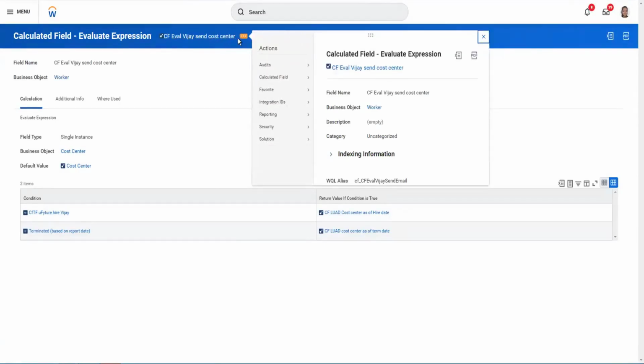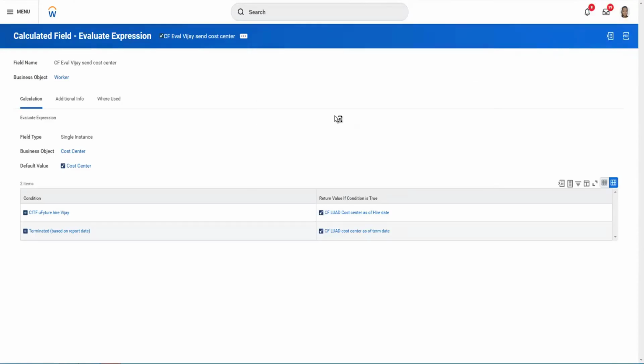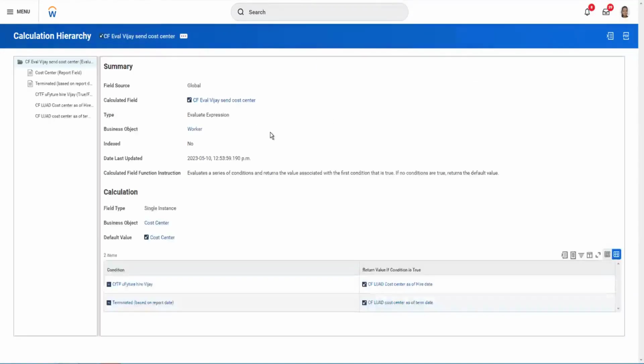So it's all possible. So when you have nested calculated fields, and you want to see which field is being called when and what is the total hierarchy of this field, when this field is getting executed, you can go to that field here. In the calculated field section, you can choose the view calculation hierarchy. So for the big nested calculated fields, it will help you find what is the hierarchy of this field and what all other fields it is calling in a single place. So this is your top level calculated field.